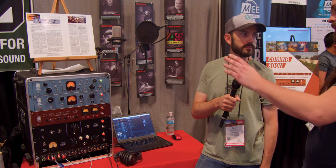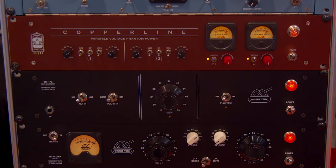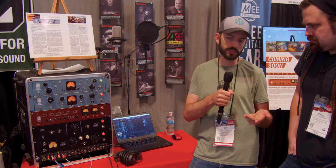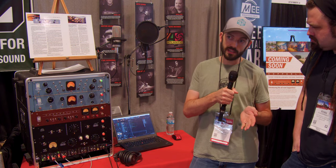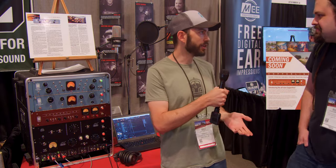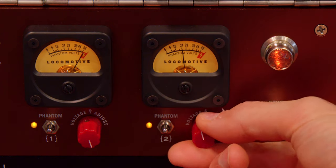The Copper line is a new unit we're going to be making this fall. A user described it yesterday as a Swiss Army knife of audio gear — essentially an essential toolbox. It has a high-pass filter, a mute switch, a phase reverse, a loading switch to load down the input, and phantom power. The really cool thing about this unit — and we haven't seen it done before — is variable voltage phantom power. The idea is to underpower your mic if you want: we go from 52 volts all the way down to nine volts.